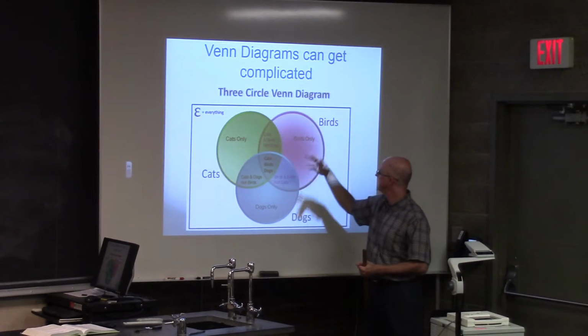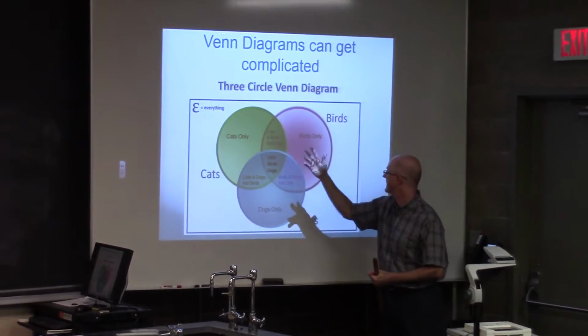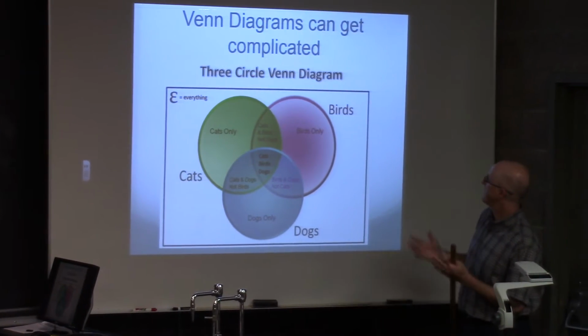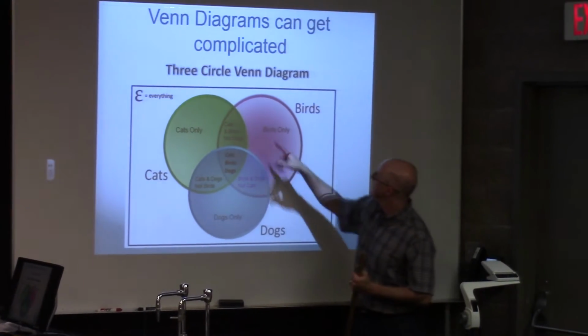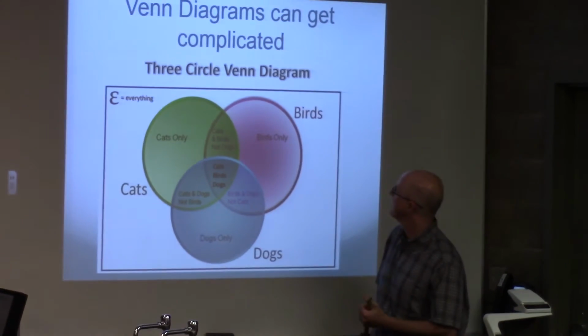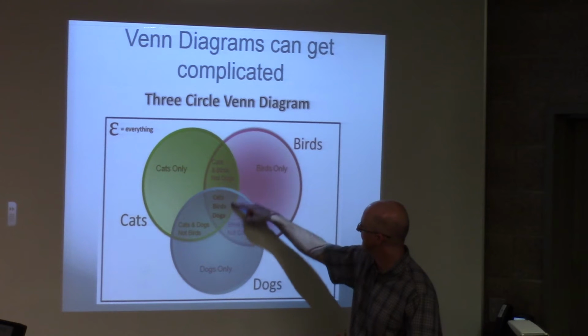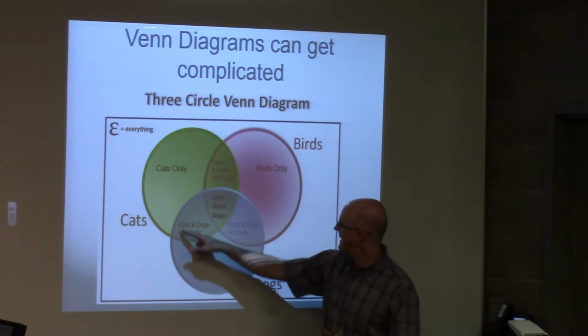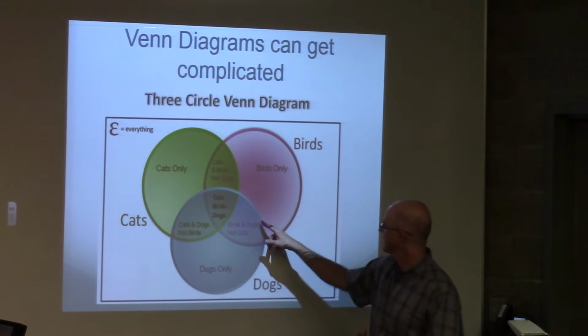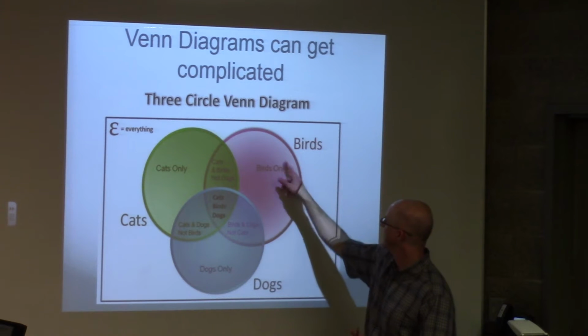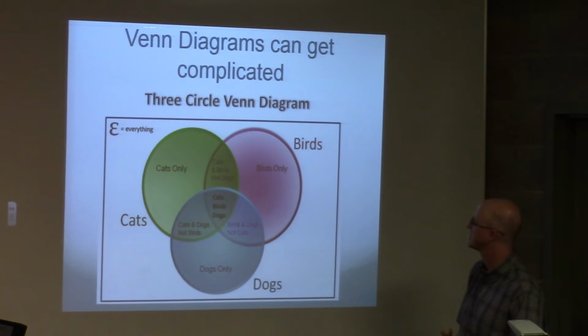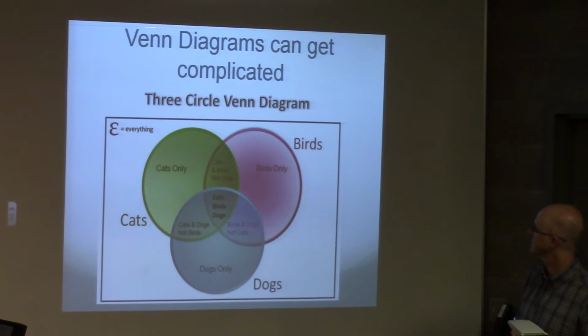People who have cats, birds, and dogs are represented by the entire circle. The intersections that you see here represent people who might have all 3, the intersection of all 3 sets: cats, birds, and dogs. People that are in here have cats and dogs but not birds. People that are in here have birds and dogs but not cats. People that are here have birds as pets only, no cats or dogs. We're not worried about other kinds of pets. They're sort of outside of this region. If you've got hamsters, for example, we're not thinking about those.